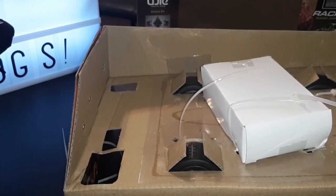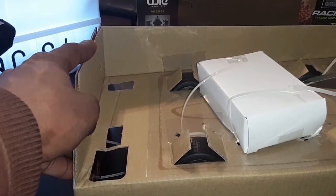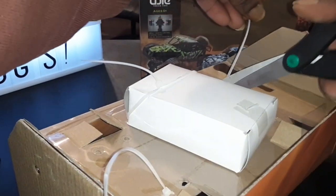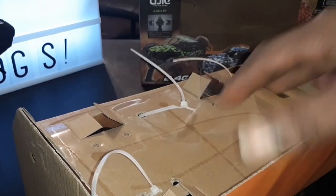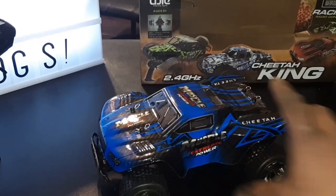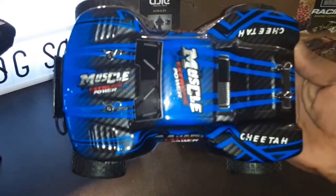Some stuff underneath here. Got some goodies underneath. Snip that off. Snip that off. All right, you're coming out of here. One way or another, you're coming up out of here. Get this little box off. Get on up out of here. Look at that. Look at that. Man, look at that. Little joint.